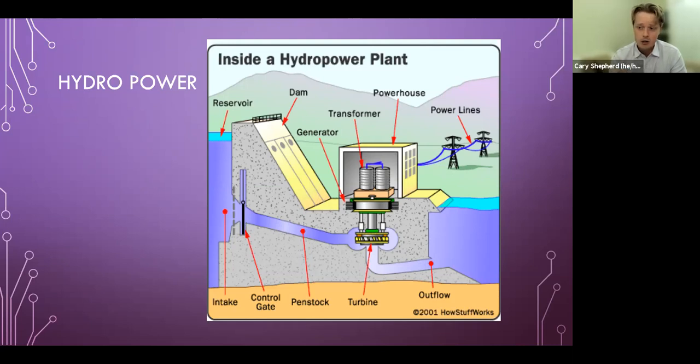And again, at its core, the way this works is not a very different technology from coal or gas in that we are spinning a turbine to create electricity. The difference, of course, in this circumstance is that we're using water pressure to do that as opposed to burning a fuel. Now, a lot of people may think at first glance that as a result of using a river's natural flow to power something, this would be without environmental consequences. But that's not the case.